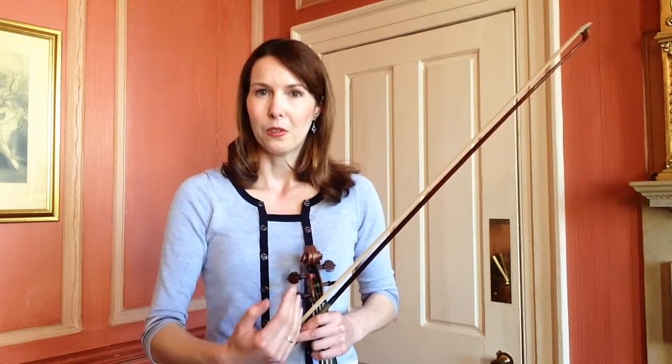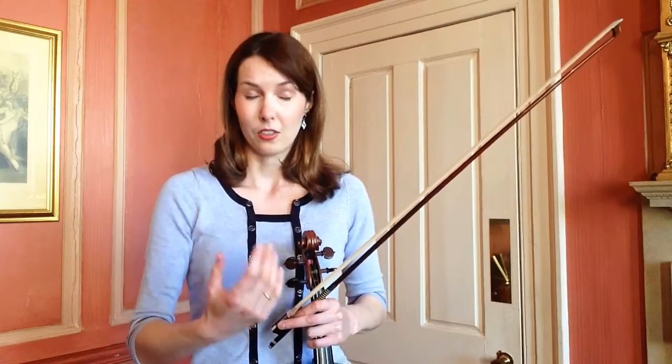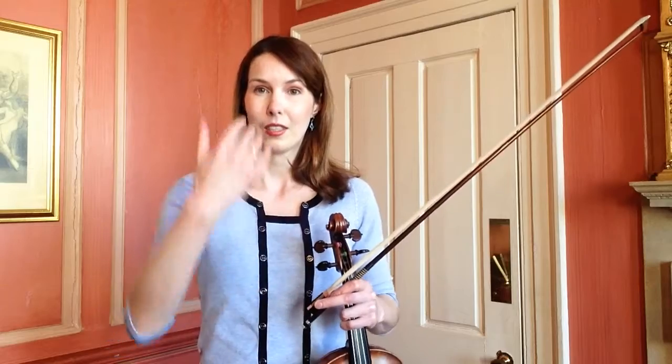The second thing is a mirror. Really important, I talk about that a lot, and a mirror will give you the ability to check whether you're playing with a straight bow, to check your posture, whether you're relaxed, and it's just a fantastic tool. It also is quite useful if you're trying to memorise something but you don't want to stare at your hands and you just want to look elsewhere, so it's quite a useful tool for that, and it can free up the neck and the shoulders as well.